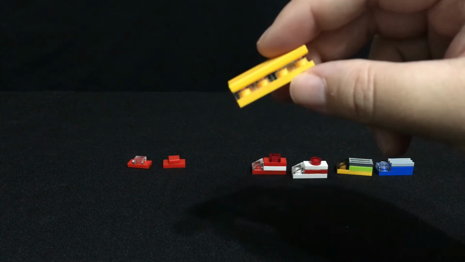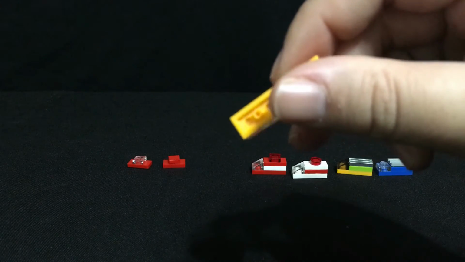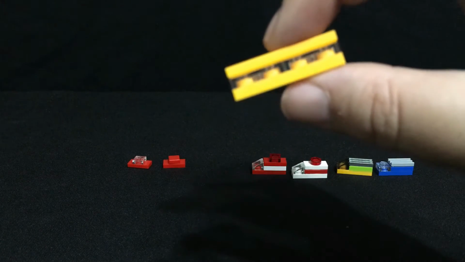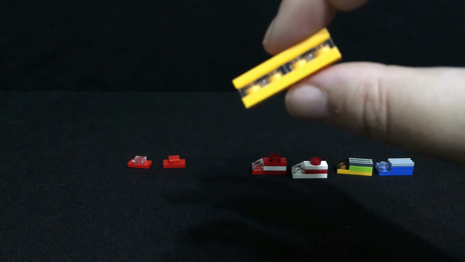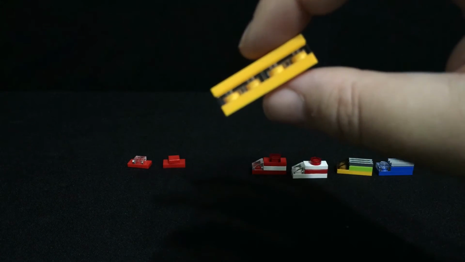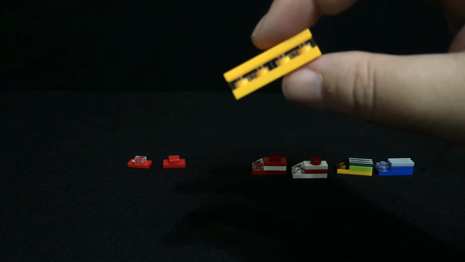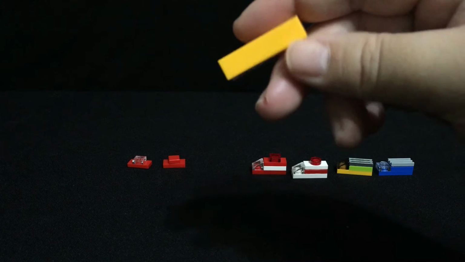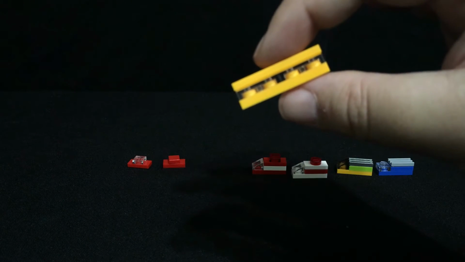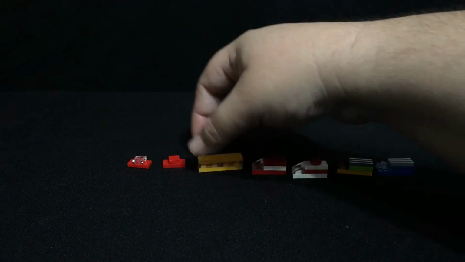So you've just got a 1x4 in this yellow. It's not yellow, it's the bright yellow. Then you've got a couple of trans clear plates in between, and then a tile on top. So really simple, nothing too fancy. Gives the impression well enough.